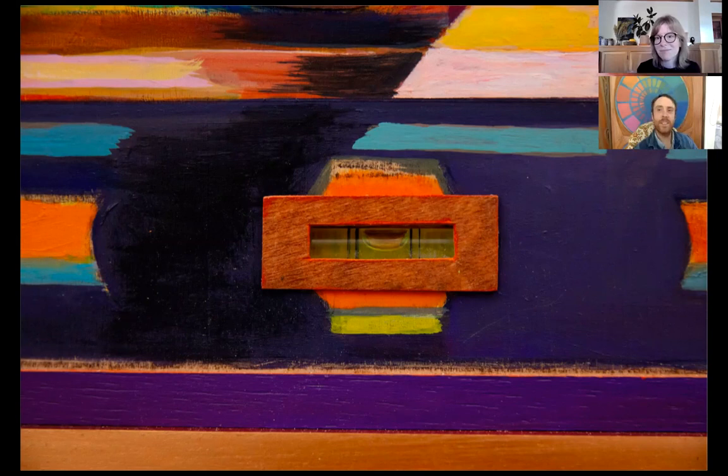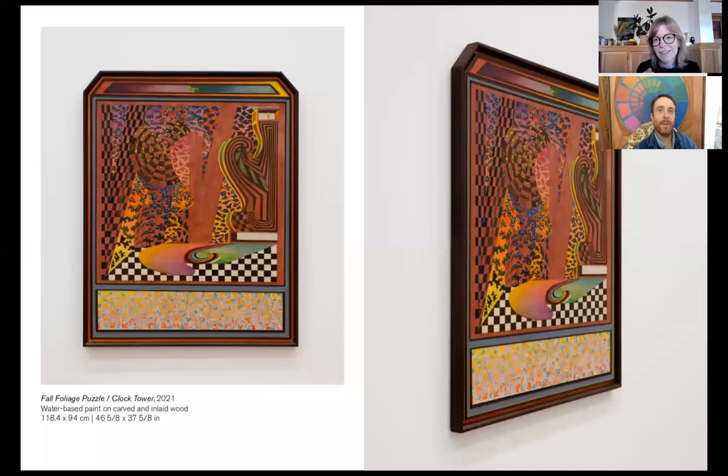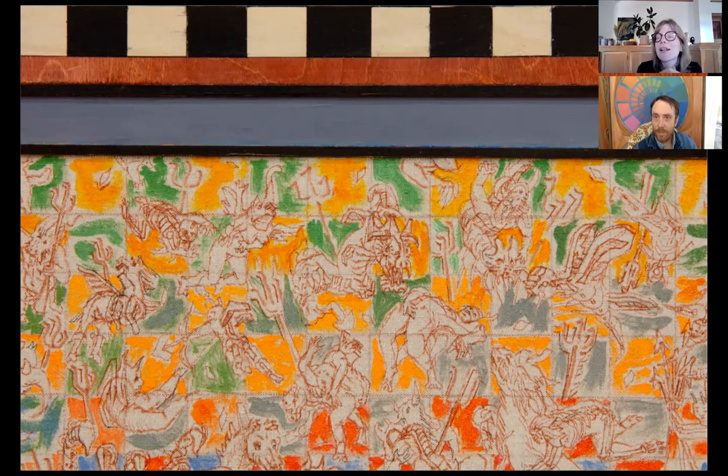I kind of equate the time that I spend on a piece with the viewer's time. If I get lost in it, the viewer would get lost. There's a really meditative experience the painter has as they fall into the process of making images — a kind of improvisation in image-making — and the viewer has this experience when looking at them where they discover layers. That's what I remember equating them at.